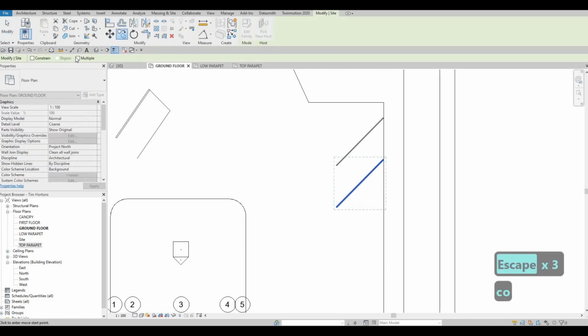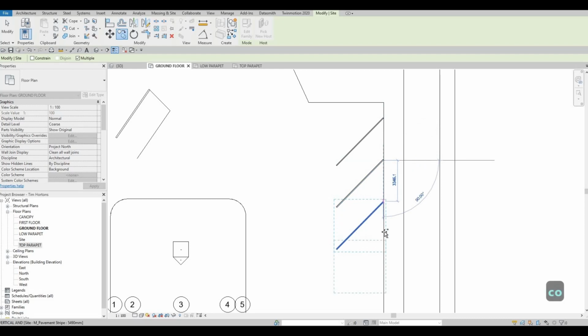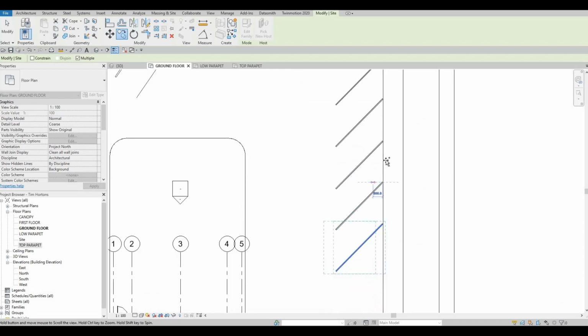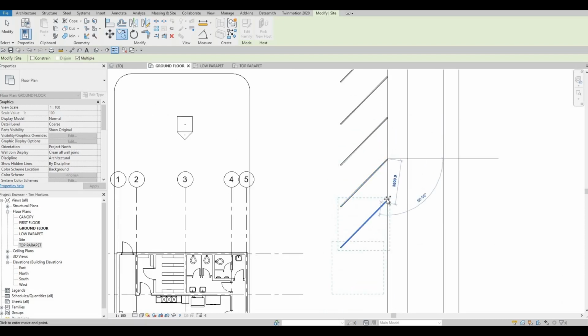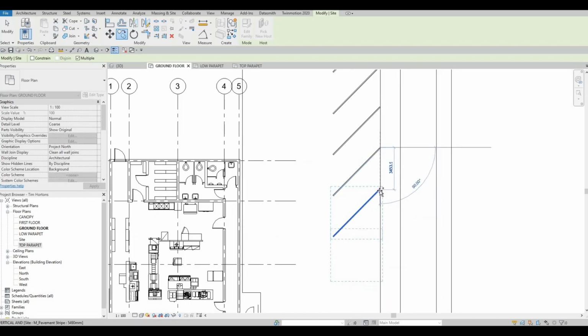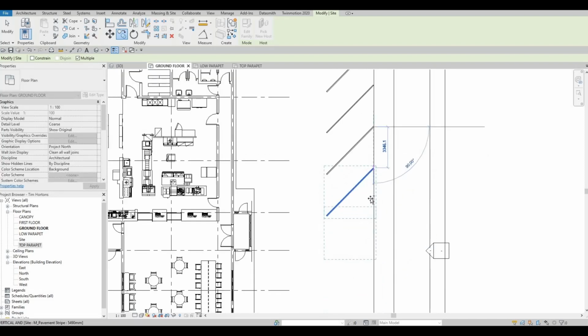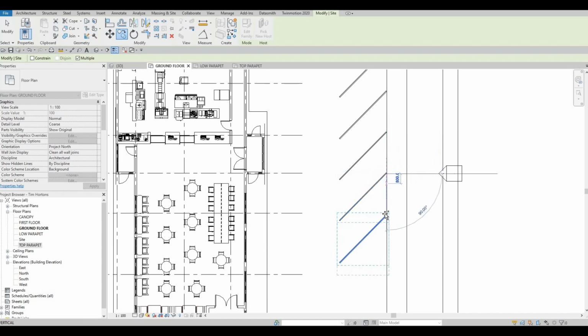So you could copy this multiple times. And then just keep on adding. 3400 is the way to do it, so that you have enough entrance there for a 45 degrees.